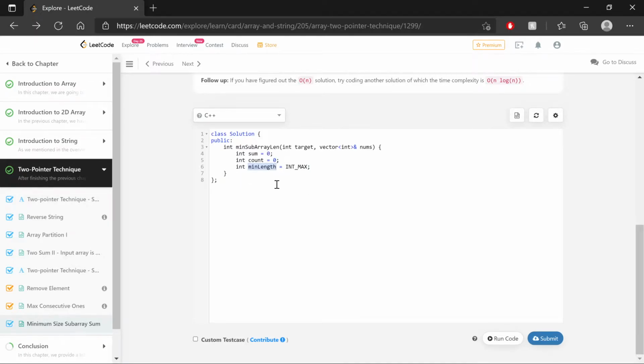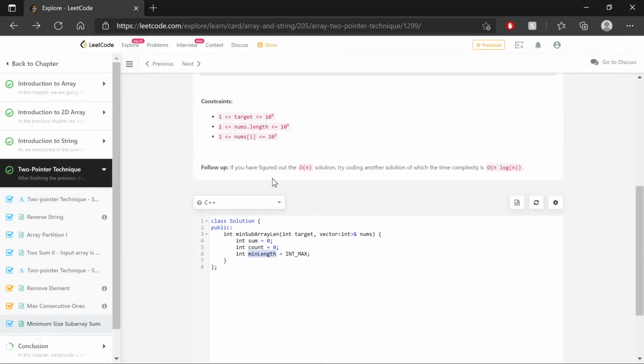And this I initially want to set to something that really can't possibly end up being the answer. So it'll either be overwritten in the process of going through the loops, or if it's still present, that indicates that there is no minimal length that satisfies the target, and thus we can return 0.